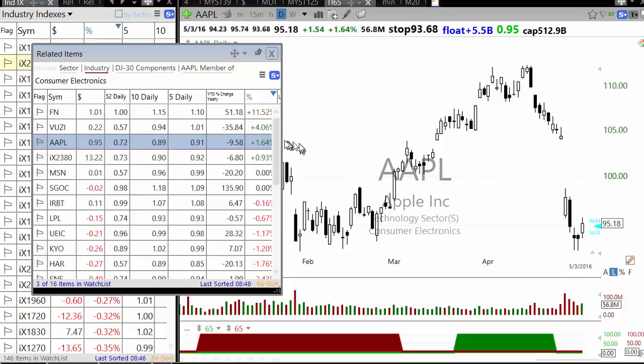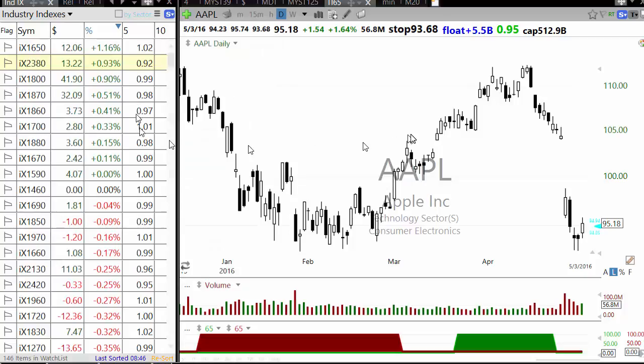So that's just a technicality, nice to know, to understand why, when a sector is moving, if there is a large stock in that sector which is down or up, the sector will move much faster, because it quickly changes the calculation, as it has a higher weightage. The way the weightage is given is they take the capitalization, do a square root of it, add those, and then take an average, or divide by the number of components in that particular list.